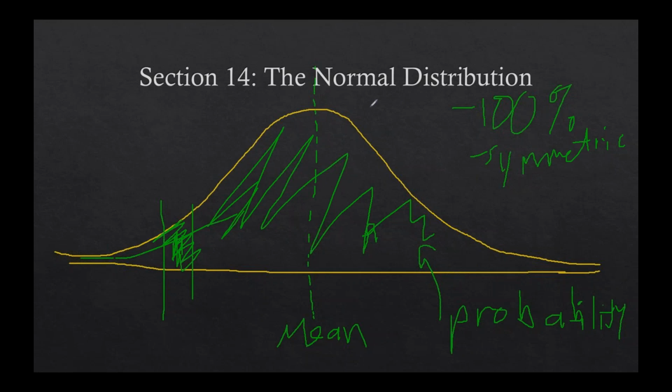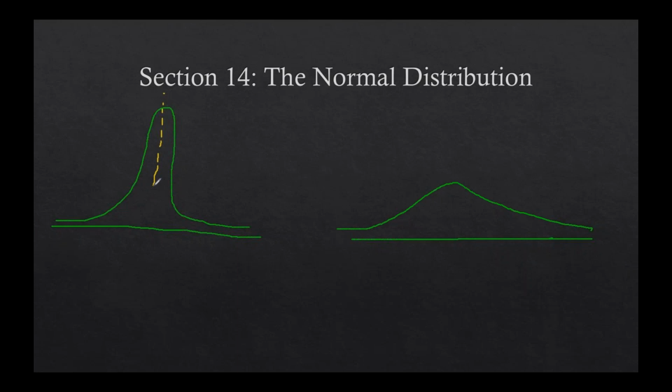One other thing that I want to throw out at you before we move on is that we're going to get to talking about standard deviation. Standard deviation talks about how far the data is from the mean, or actually how spread out your data is. So, we know that in a normal distribution, the mean is in the middle. And you can see how this one is high and tight. Most of the data is fairly close to the mean.